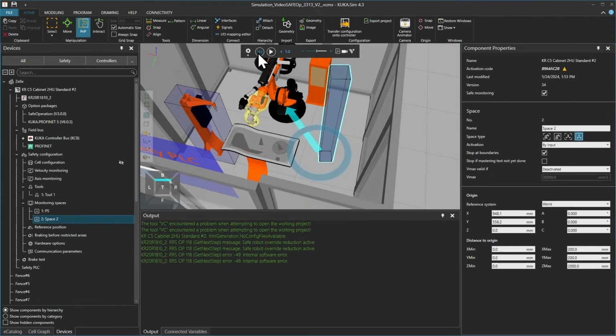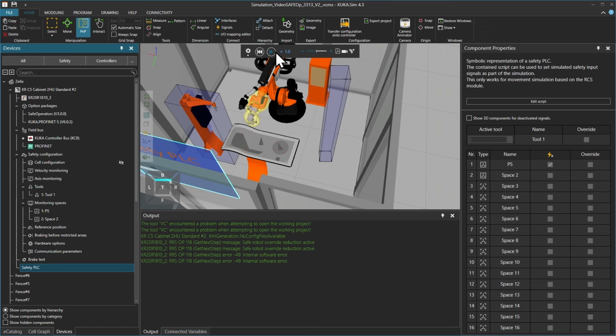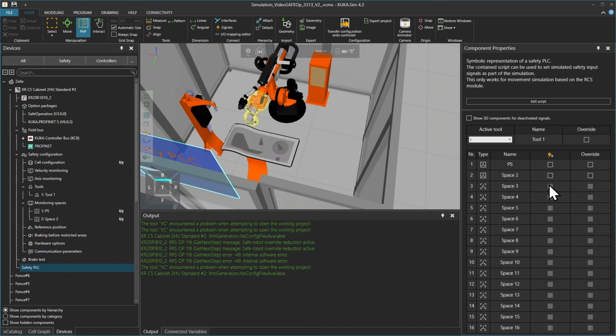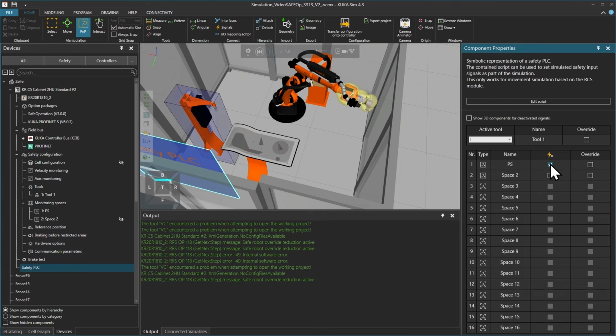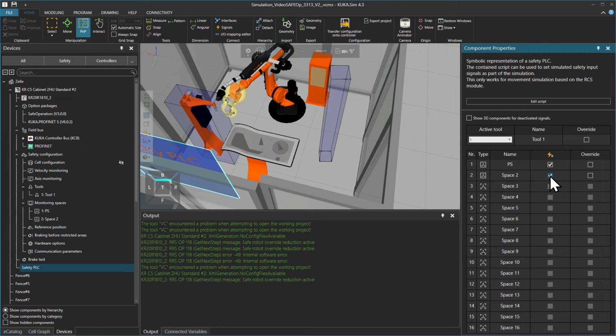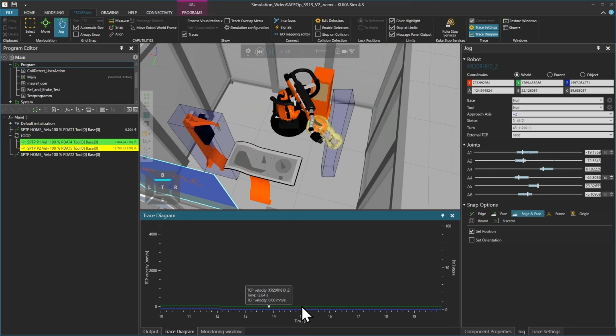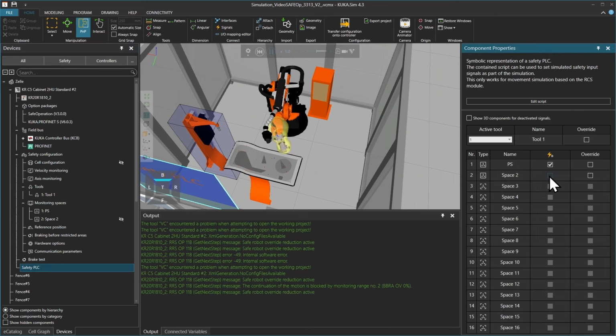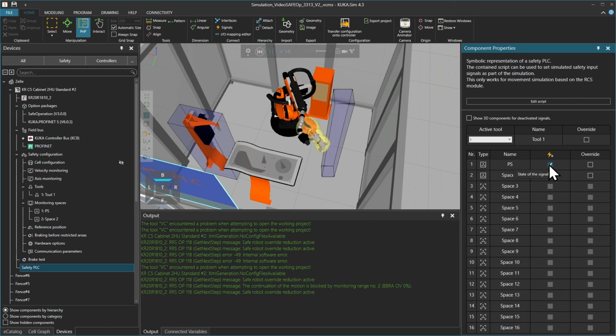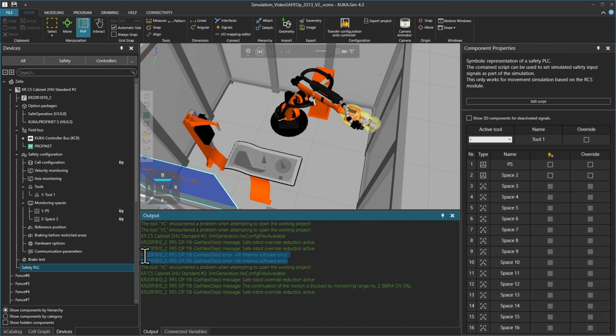So now, again, I go back to my safety PLC and again, it's deactivated at the beginning. Now I can activate the first one. And now activate the second one, and it will brake before the restricted area to a full stop. If we look at our program and our tracing, it should be 0 meters per second. And if I go back to my safety PLC in my home tab and deactivate it, it will speed up again. And here is the beauty of it. You can now set those inputs and let the robot continue whenever you want. Just be aware that if the pointer is already too far approached, then it will actually trigger a message like this.